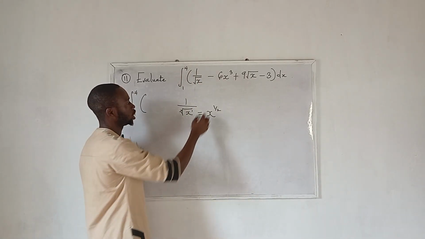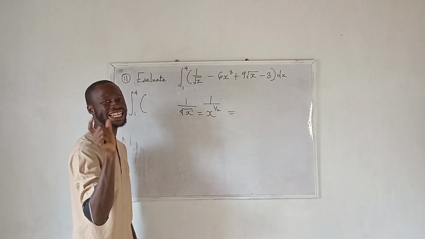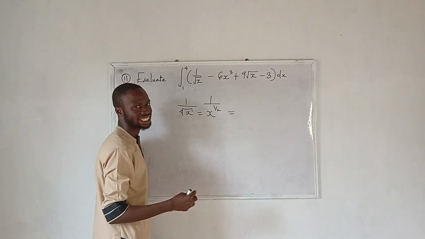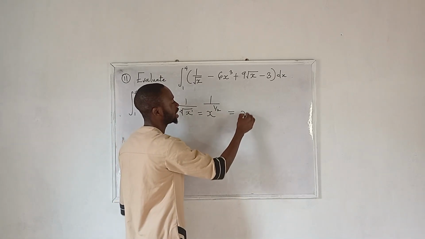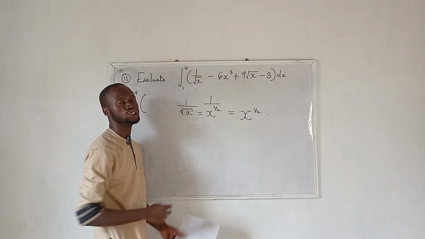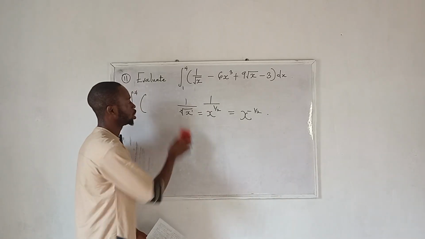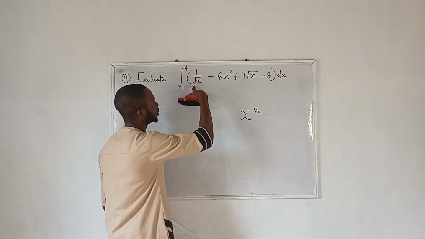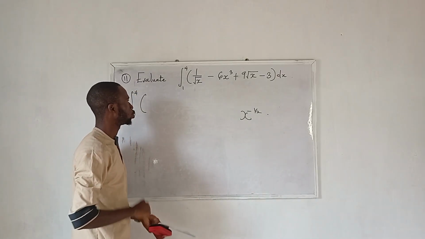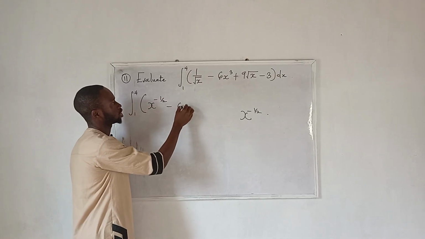So that 1 over as well, I can rewrite by comparing with the rule of negative index under indices. When I have 1 over in indices, I can remove the 1 over and put a negative sign in my index. If you followed the previous video, I actually explained the rule of negative index. So if you haven't seen the video, endeavor to check it. So that is settled. That particular value I have here, I can represent it with this. So I would have x raised to the power of minus 1 over 2 minus 6x cubed.